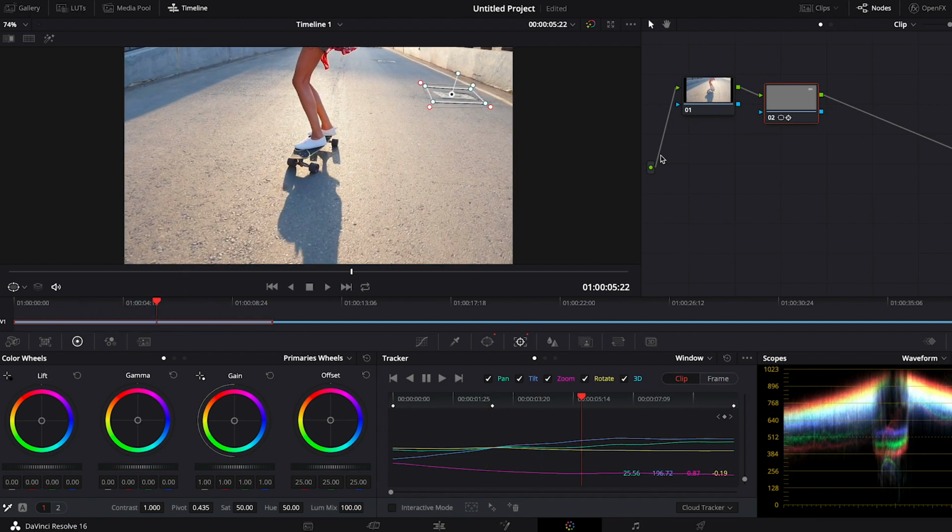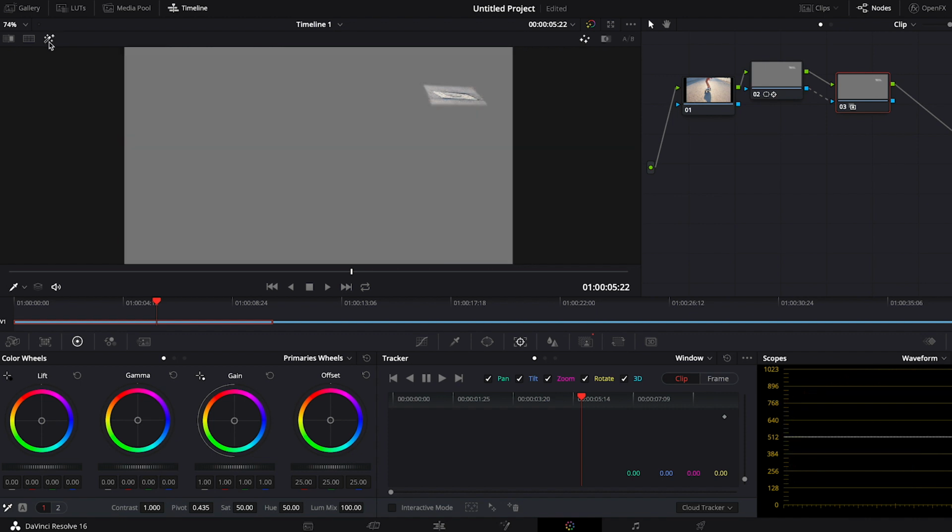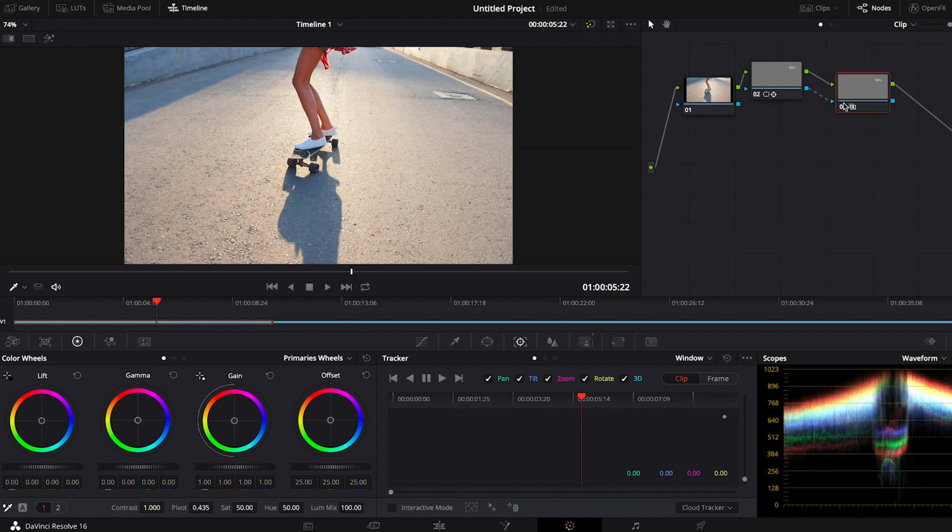Now, I'll add another serial node, another Option S, and in this node, I'll do my object removal. The reason for working in sequential nodes is that I can turn them on and off to see what's happening, and I can carry them over to different workflows. So in my third node, I have to connect the alpha from the second node. I'm just going to drag this little blue square to the little blue triangle. And you'll see now in my third node, if I turn on my isolation, it's just isolating the manhole cover.